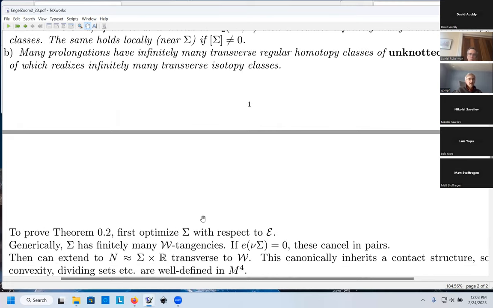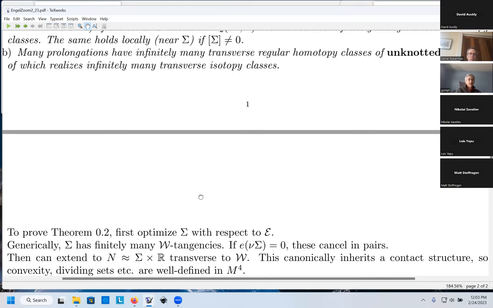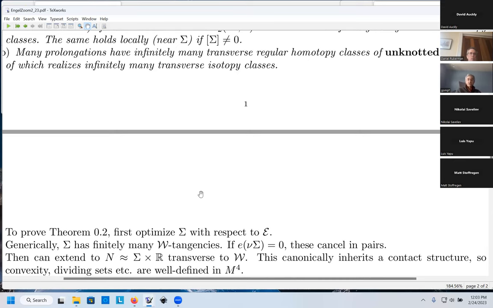So what that means is that we're now essentially talking about a surface in a contact manifold. And so we can apply all that well-developed theory to try to understand our new situation. So for example, we can call it the surface convex if it's convex in this contact three manifold, and that will be independent of how we've chosen to push off. And once we know what convexity is, we can talk about dividing sets in the same way. That's all well-defined just in the four manifold, because anytime we want to know what it means, we just push off some transverse three manifold, and then we can see.